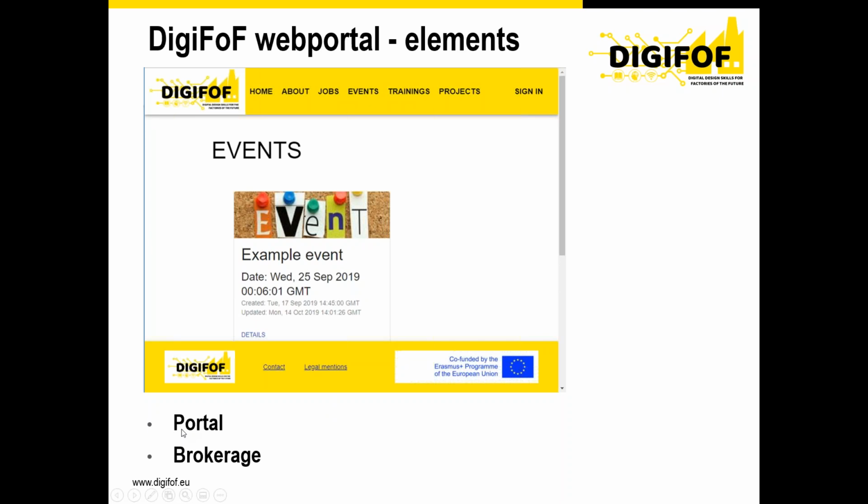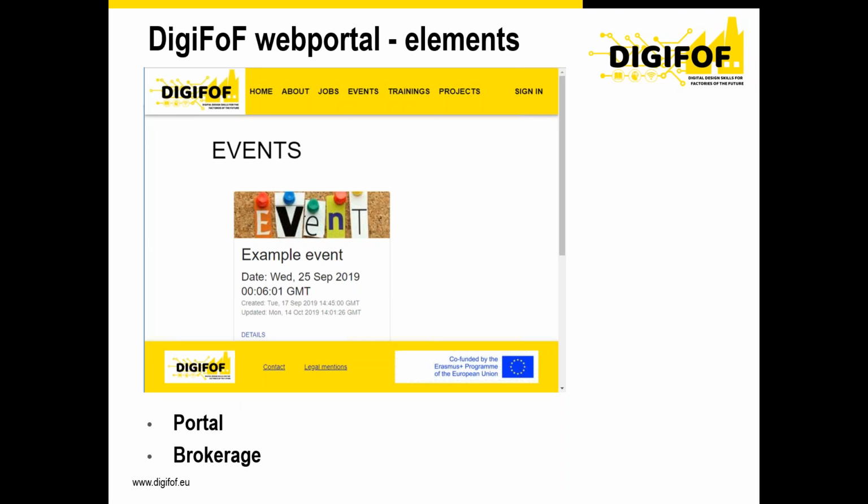If for some reason you're not interested in events or jobs or whatever, you could also install only one of those, the portal, and you'll have the basic ones, but without the more advanced with brokerage. So those two elements work together and support one another. So this is how it works.